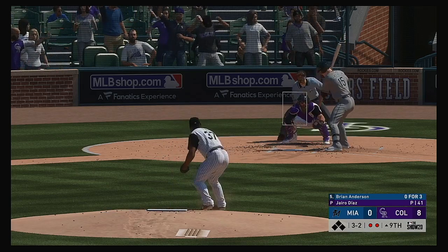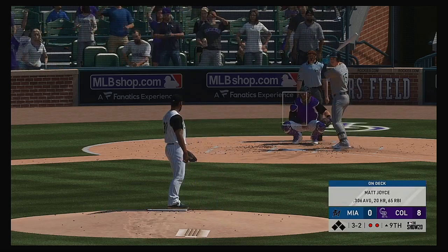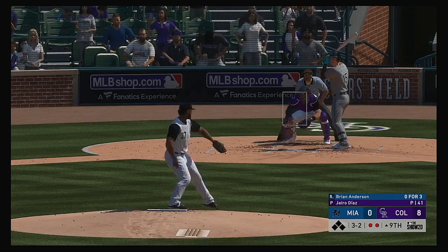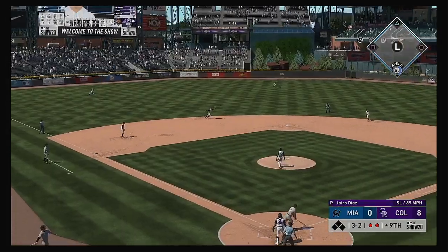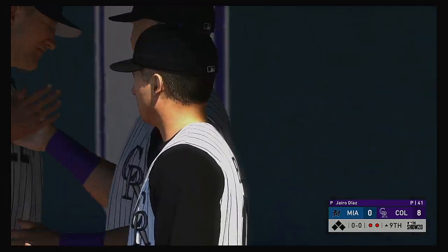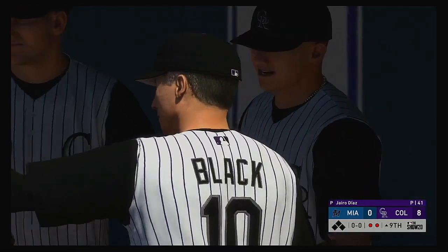Miami down to their last strike. And he comes back with one down and in for ball three. Down is full. Swing and a ball line hard towards short. And he'll put this one away. And with that, the ball game is over.